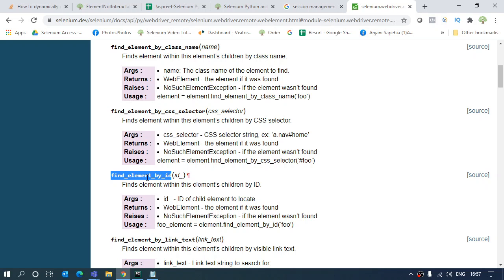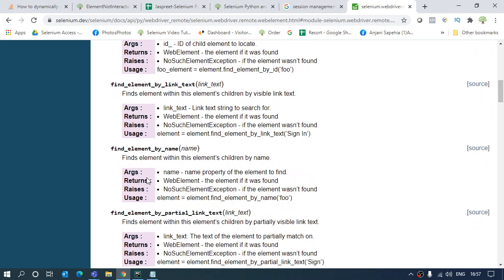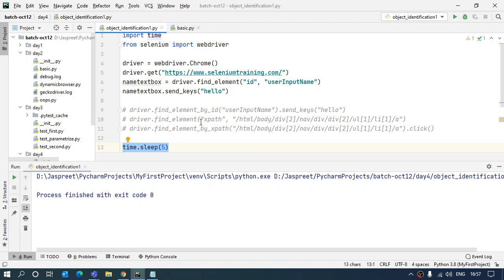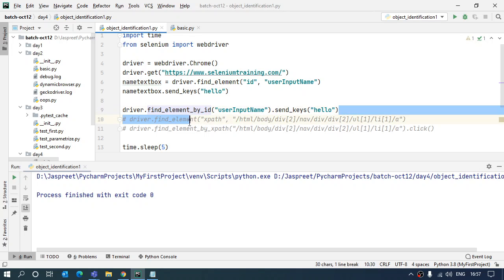Likewise, this specific function is for the ID locator, the ID attribute. I have another function which is for the name attribute as well, like this. So that also I can use for element extraction. So what I can do is just have this command, find element by ID. Now it's not anything that I have done differently, just that what I was doing before in two steps, now I have done in one step.